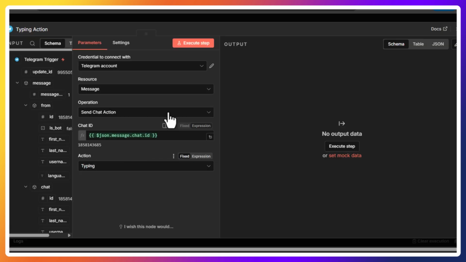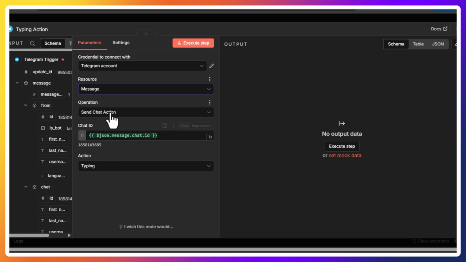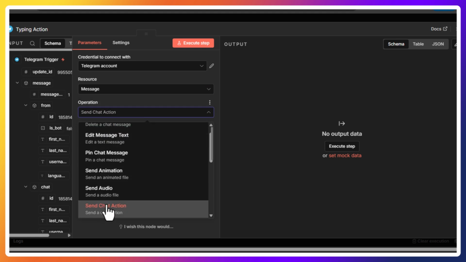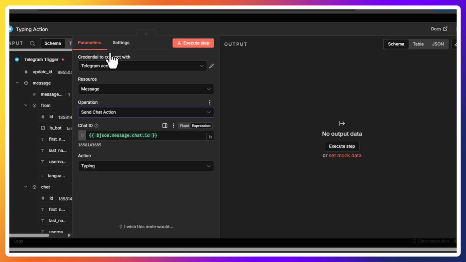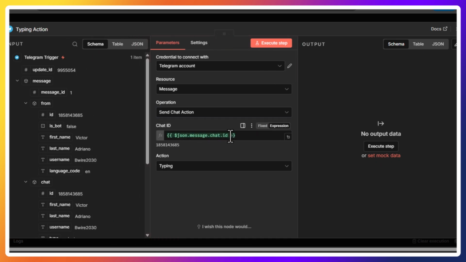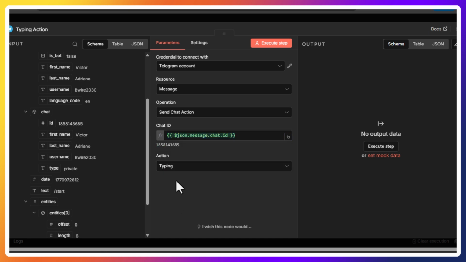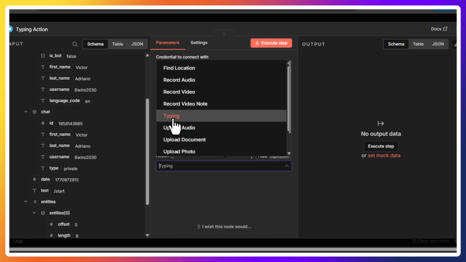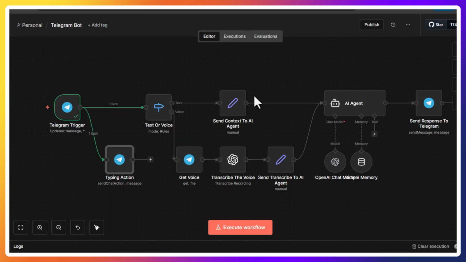If you come to this node, the resource is message, and operation is send chat action. Then we have to drag in our chat ID. Here's the chat ID. So drag it in here, and then action is typing.